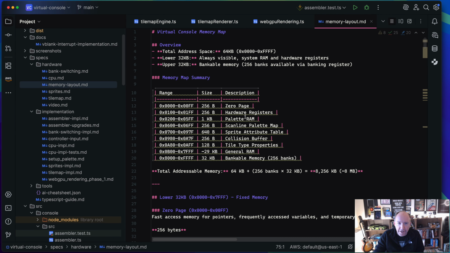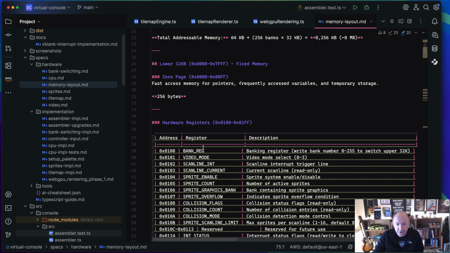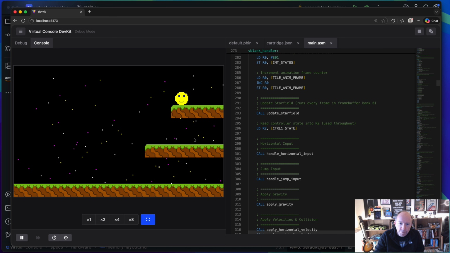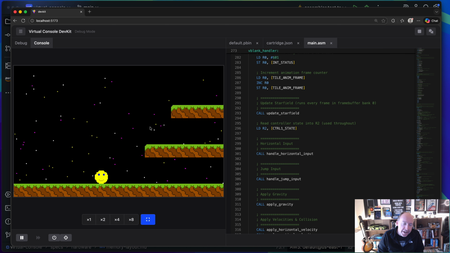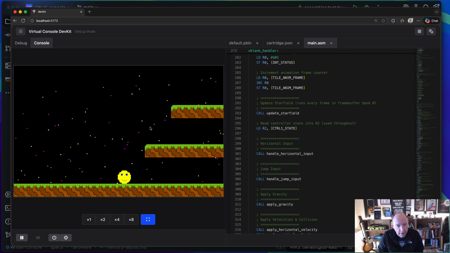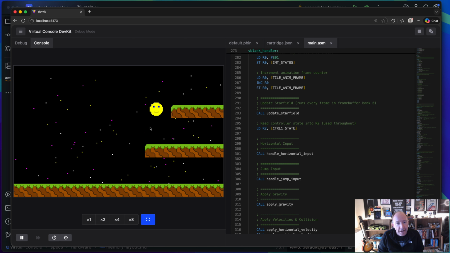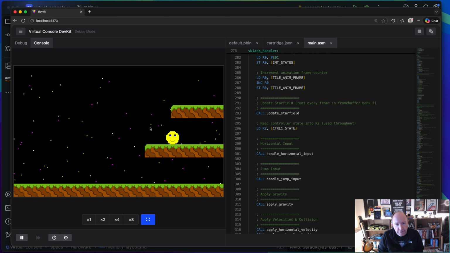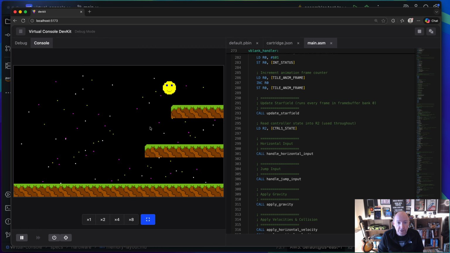If you look at the start of the hardware registers, the first one is a bank register, which I think we covered in the last episode. Bank 0 is the frame buffer, and in the way I've assembled the cartridge, I think bank 20 is the level. So when I'm working on the stars, I switch in the frame buffer bank and write to the frame buffer. And when I'm done with that, I switch to the tile map bank and look for collisions of the tile map.